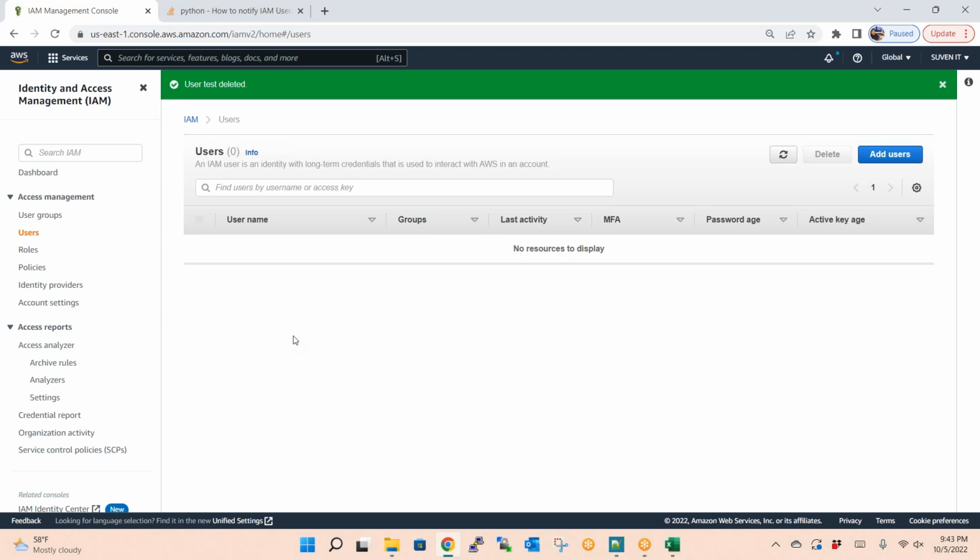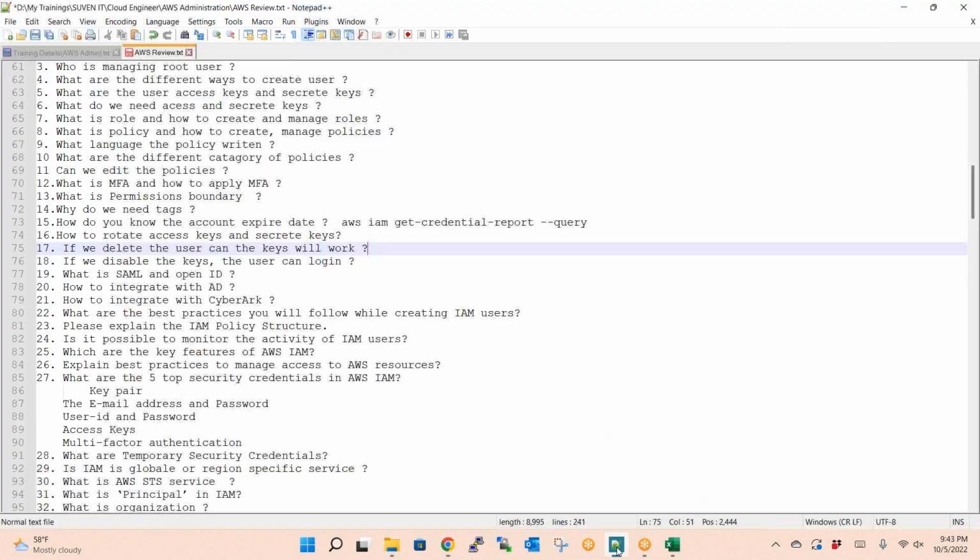You got it? Right. The reverse way, if we delete the keys, the user is still accessible. Yes. So if we delete the user, keys are not available. If we delete the keys, the user can log in. Yes.